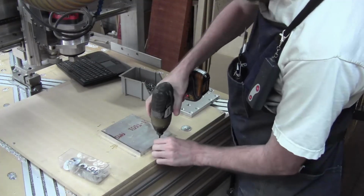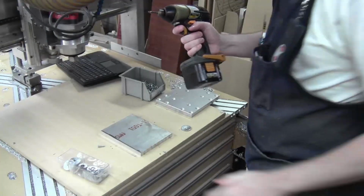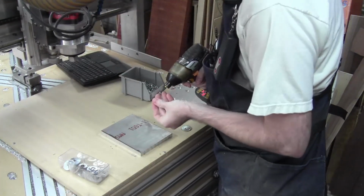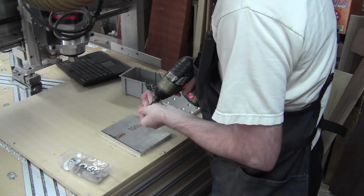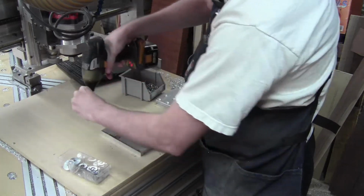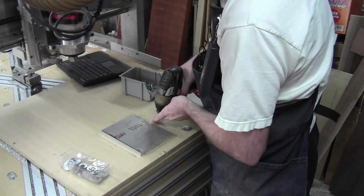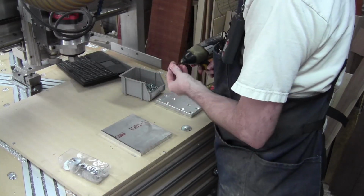Ooh, this battery's dull. Then we're gonna go get a new battery. I'll be right back. Okay, back with a sharp battery. I don't know why I said dull. It was dead, not dull. I don't know what made me say dull. But yeah, sure. See how sharp that battery is? I guess we have sharp batteries and dull batteries now, because I guess I'm a dork. Anyway. Anywho.